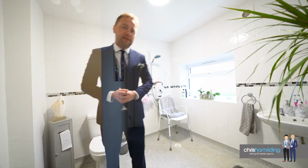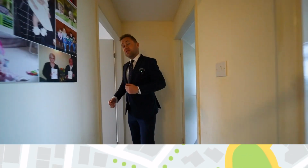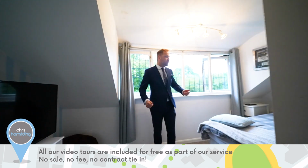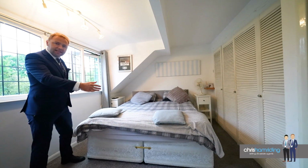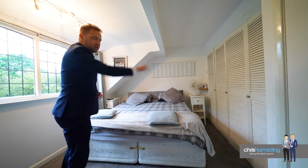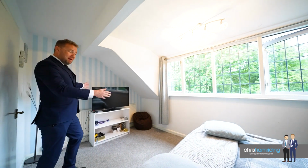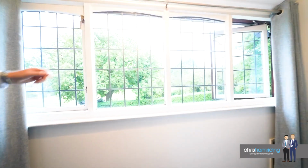So much flexibility. Rising up to the top floor, and we've got a landing that gives us access to all the bedrooms really here, apart from the ground floor one of course. You'll see a theme here, they're all really well proportioned. This clearly is a double room, and just on your right there's some built-in wardrobes. And of course the best thing about this home, other than all this space here, is that view through that leaded window into the maturity of your very own gardens and beyond.